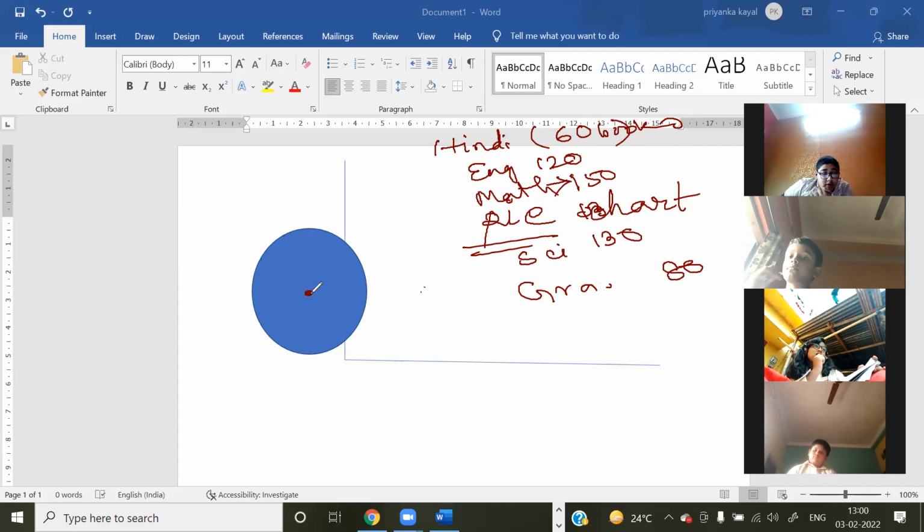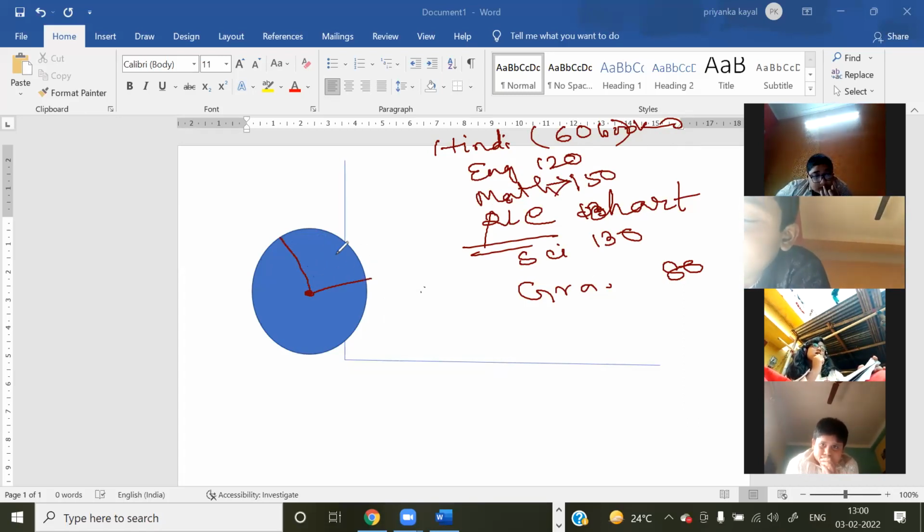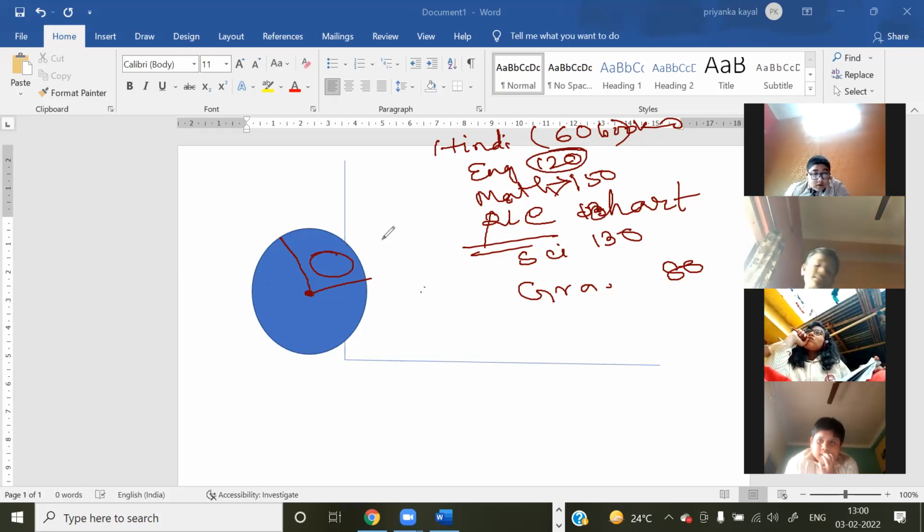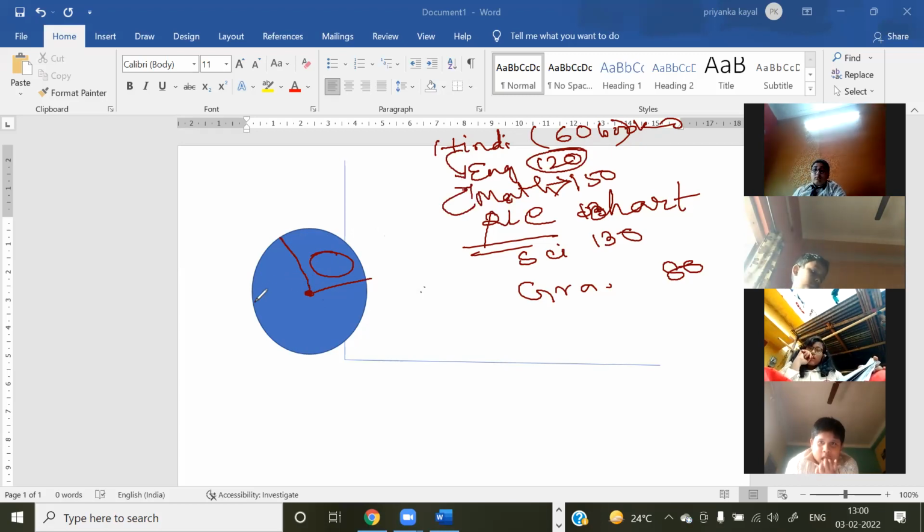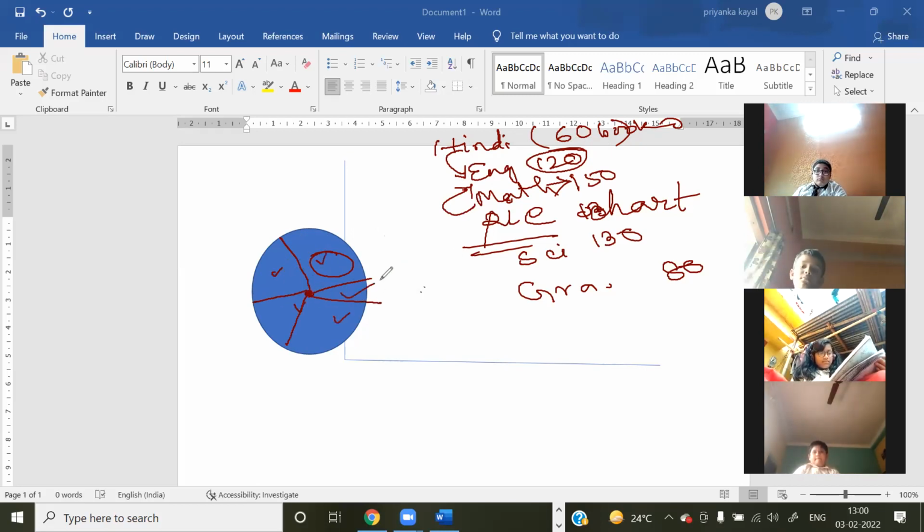So definitely, if maths is taking this much space, then Hindi will not take the same space. Yes or no? No, ma'am, less. 120 will take greater space than Hindi, but less space than maths. In this way we have to break this thing into 5 parts: 1, 2, 3, 4, 5, and you have to mention which one is Hindi and how many books, which one is maths, and you have to maintain the order also.